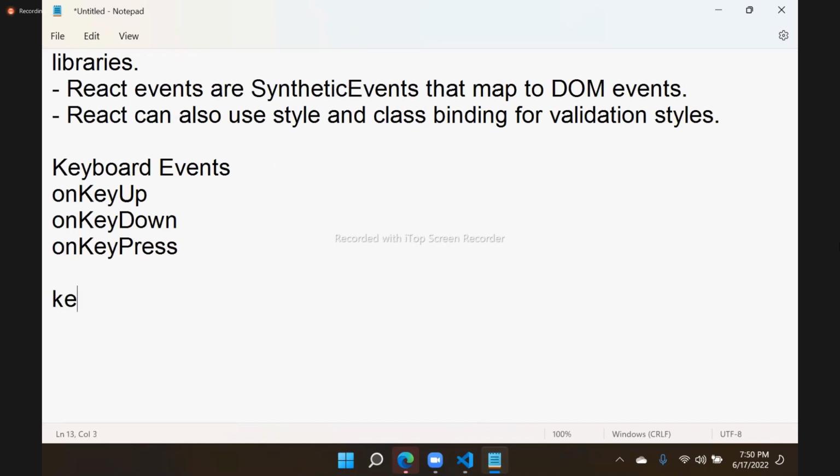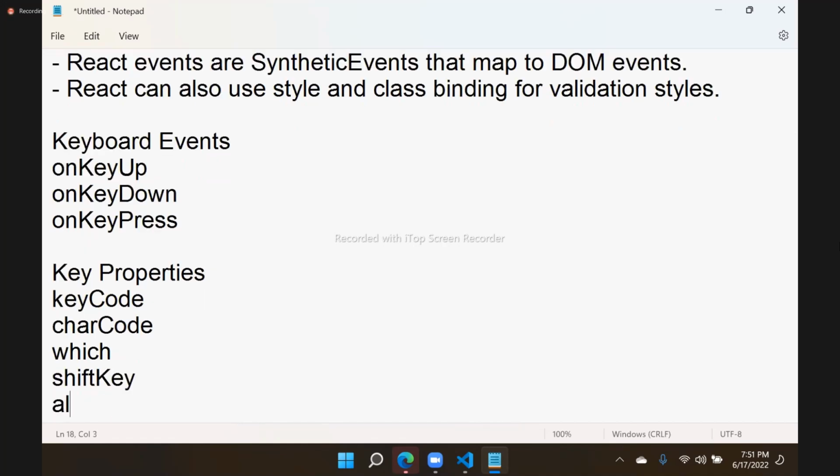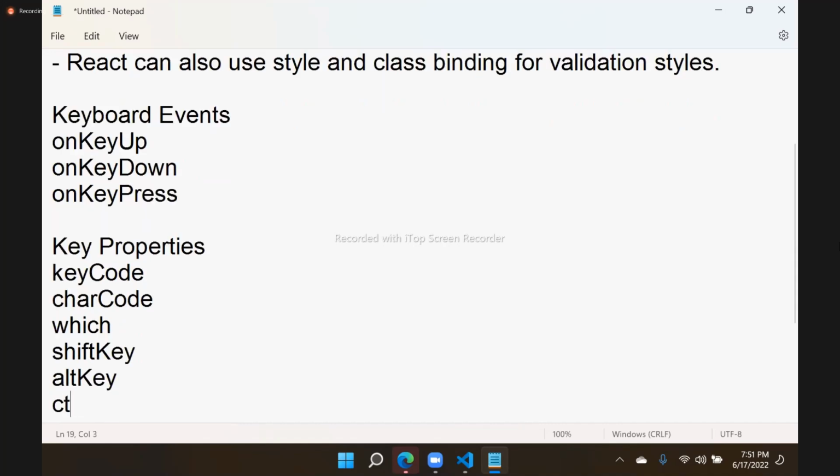These are the keyboard events, and keyboard events have some important properties they use. Like we have key code. Key code is a property. These are key events, key properties. We have key code, we have char code, we have which, we have shift key. I hope you know this some. We have alt key, we have like control key.